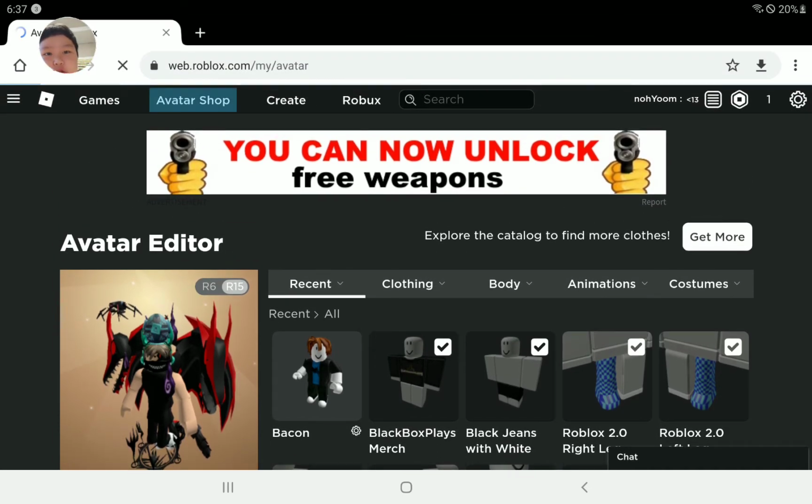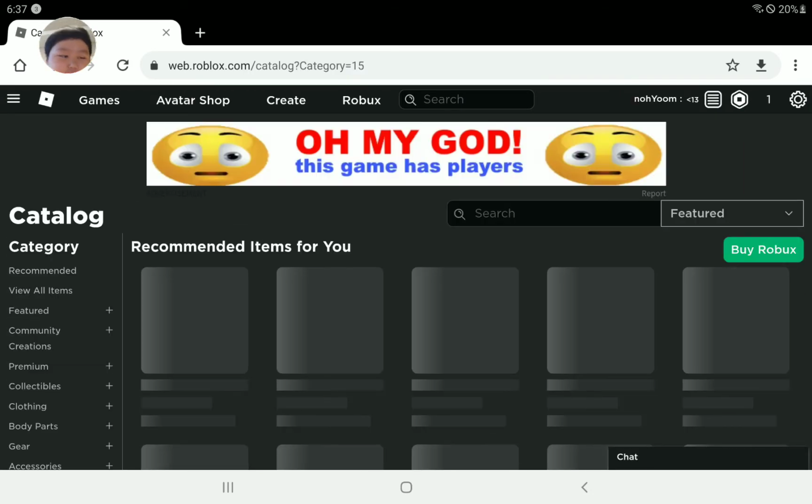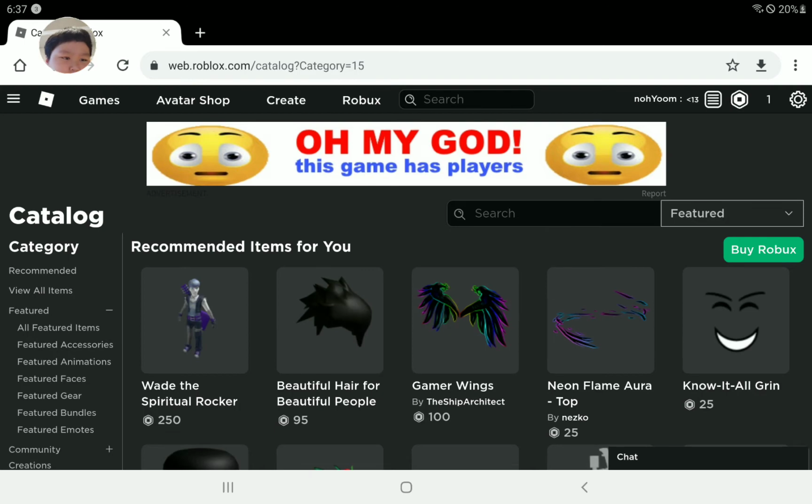So also you could go to the Avatar Shop, which is super useful, since the mobile avatar shop sucks. So if you have the BTR Better Roblox plugin, you might not be used to this because it might remove the ads. Now, that's one thing that it is kind of sad that it cannot do that, so yeah.